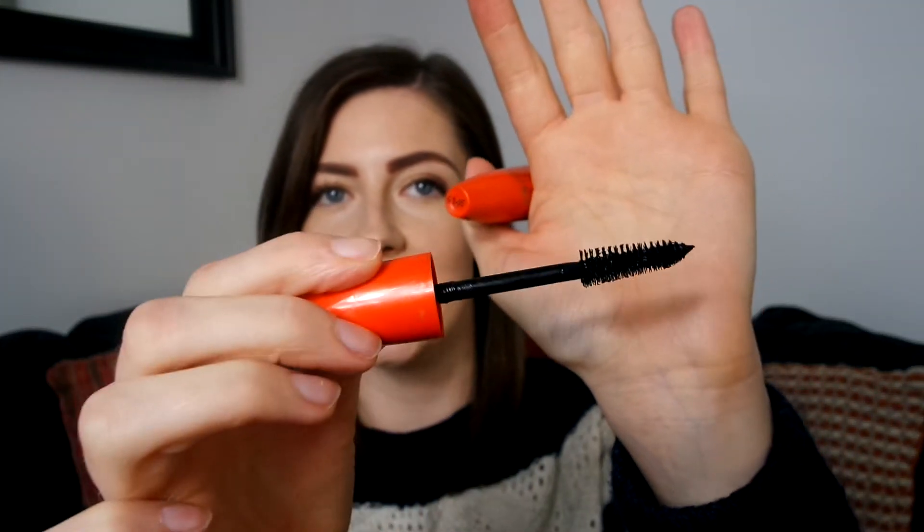My third tip is to do with when you actually are applying your mascara. When you take the wand out of the tube, sometimes you will get a build-up of product on the end and throughout the wand. If you pop this straight on your lashes, you are going to end up in a bit of a clumpy, slightly messy disaster. What I would recommend is taking a cotton pad or a tissue — as soon as you pull it out of the tube, rub off the excess on the pad and then do the application. You've taken the excess off and you've got the perfect amount of product on your wand to apply onto your lashes.